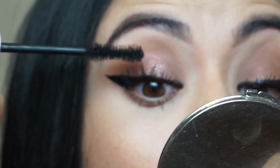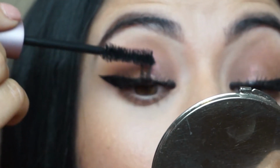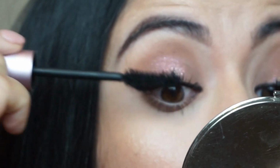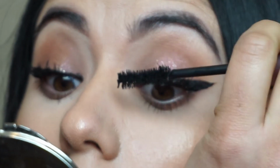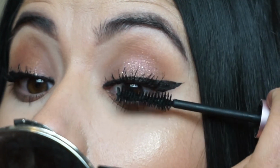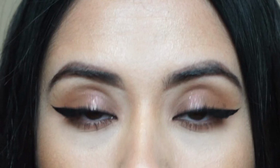So I don't really use falsies. My eyelashes are long, but if you do use falsies, you don't want to apply a lot if you have long eyelashes. And this is the look. Do you guys like it? It was nice and easy.